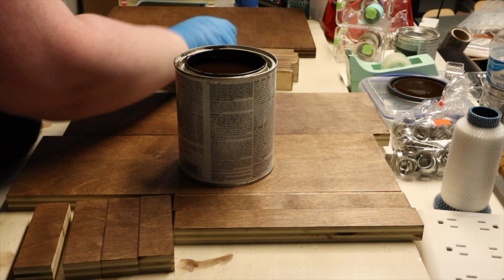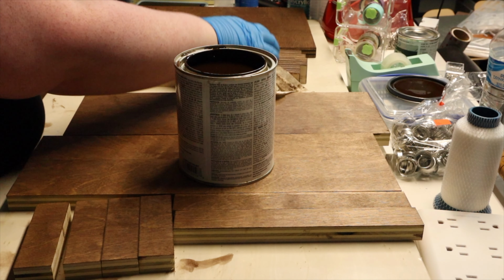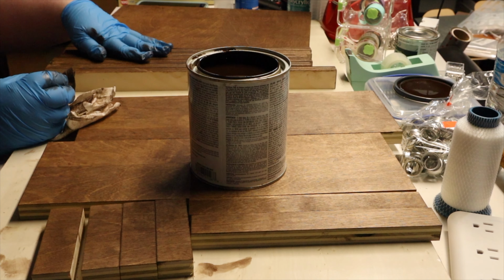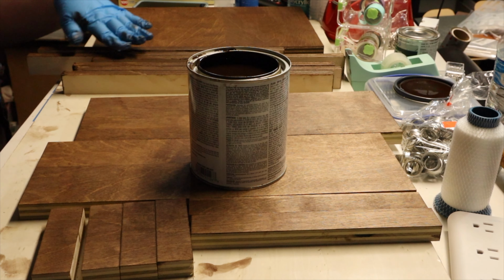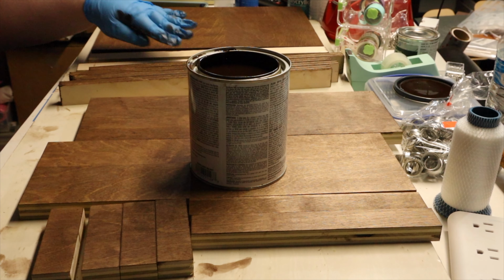So again, I sized this whole thing to match a replica of an actual Jumanji game. So this is quite large. Closed, it ends up being 16 by 11 by 4, which is the goal size for when this is all complete. But I guess we'll see about that when we get there.